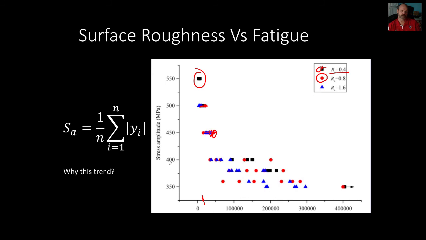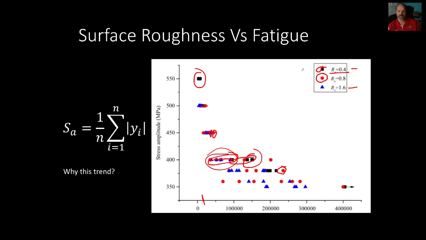Remember, the right is smoother than the blue. And then as you get down to these stress amplitudes, which are lower on the stress strain curve, more towards the elastic region, you start to see more of a spreading. So now the black ones are moving to the right compared to the blue. Okay, so if you look at the very smooth versus the rougher surface, you can definitely see there's a difference in fatigue failure. Okay, and then as we go to even lower stress amplitude, we start to spread out even more.